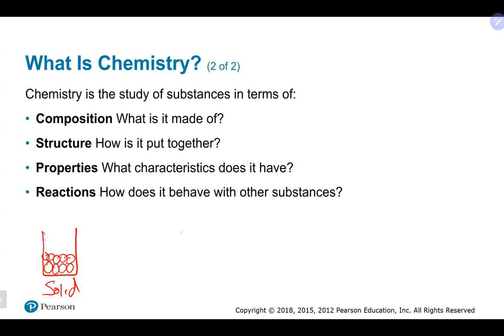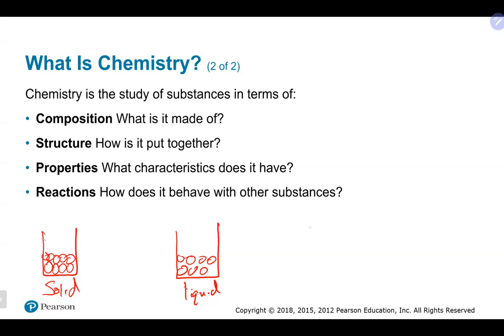We then also have the liquid state of matter. And in the liquid state of matter, everybody's still relatively pretty close to one another, but there is more room for movement. They have a little bit more energy. They're able to actually sort of pass each other. And that's why when we think about liquids, we think of them as being fluid, right? They pour and they have that liquid sort of state, if you will.